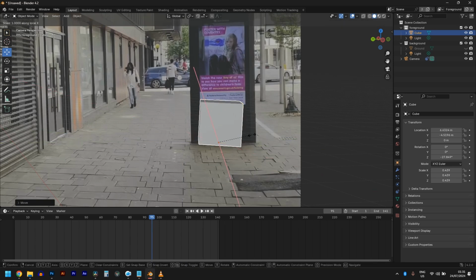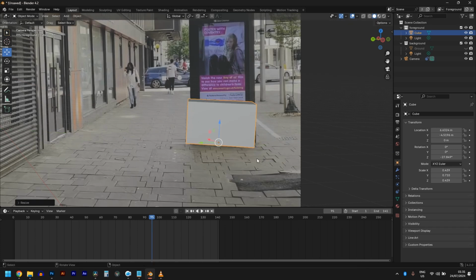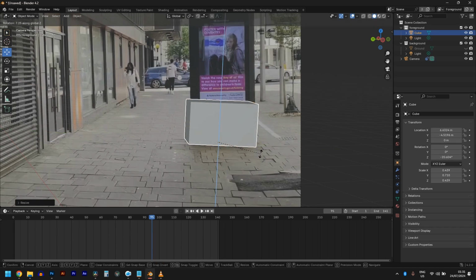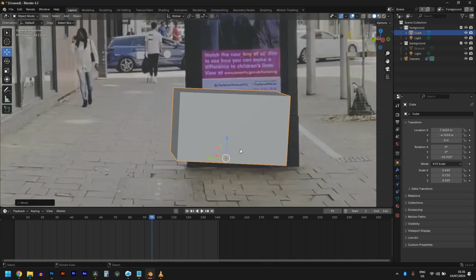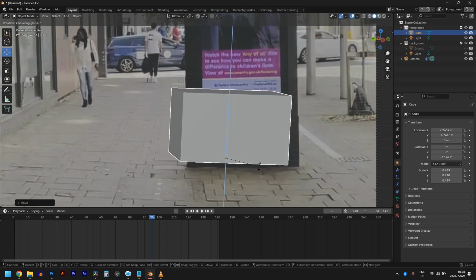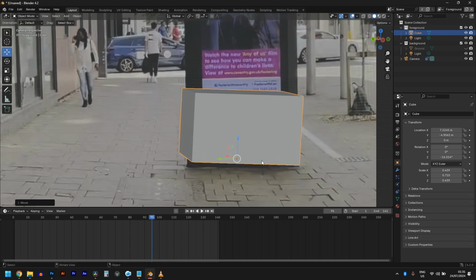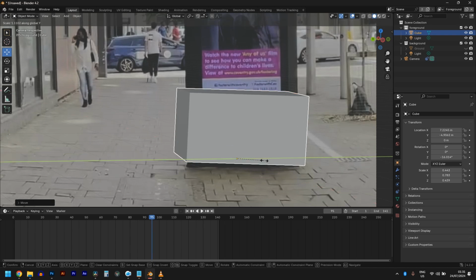And let's scale it on the Y axis. Let's rotate it on the Z axis so it lines up even more. R, Z, then G, Y, Y, then S, Y, Y to scale it.